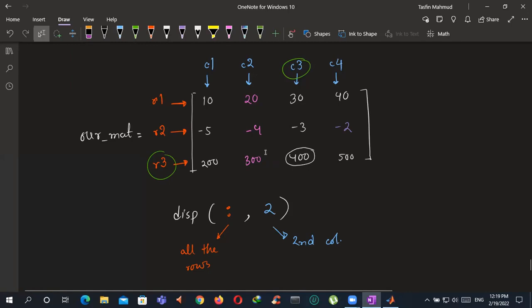Let's assume I want to access. So any queries regarding this? Okay, I guess not. So let's assume I want to access these elements. What should we do now? I want to access 20, 30, 40, -4, -3, -2. What should be done?